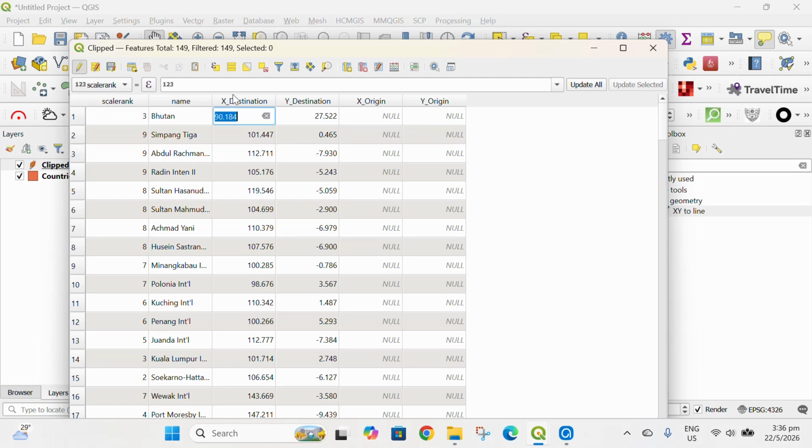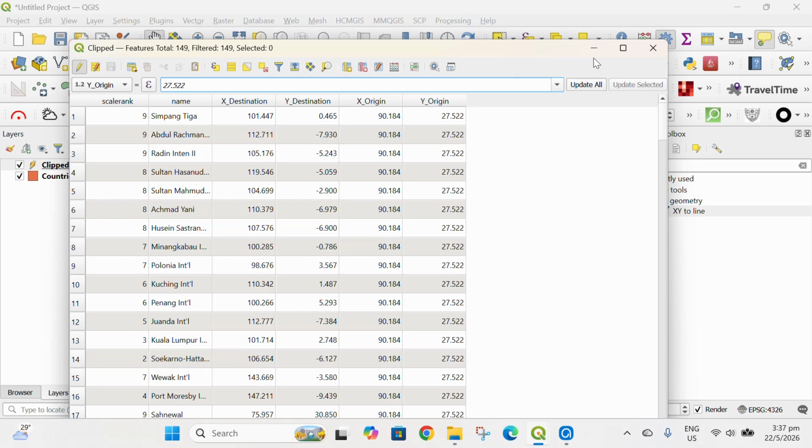So Control C. In order to update your x origin, under scalerank 1 to 3 you will select x origin and then paste the value of x destination for Bhutan, which is my origin point x, and then again you will select y origin and paste the value of y destination in the expression. Update all. So you can save, and then just close this one.